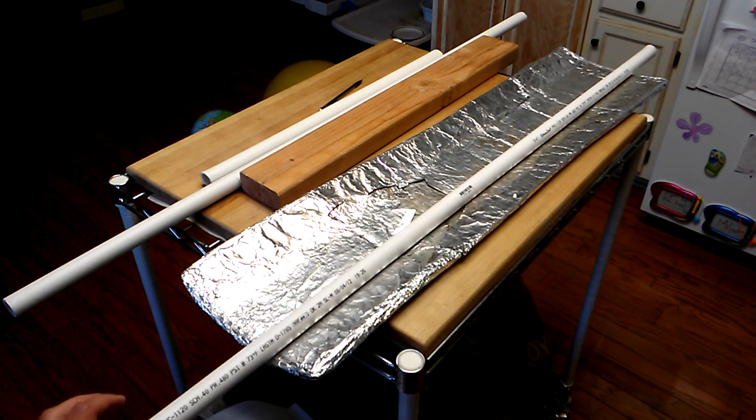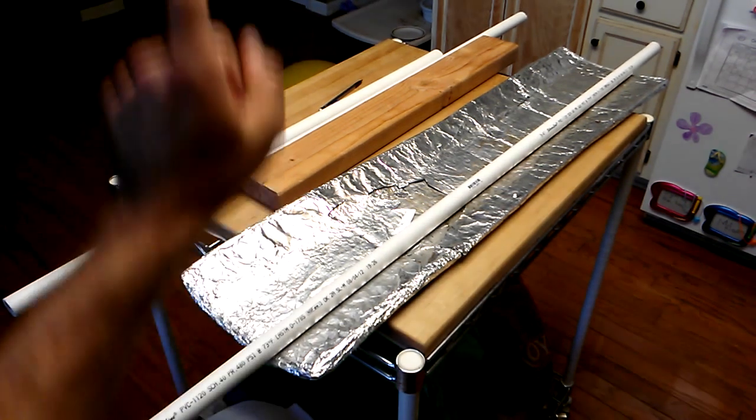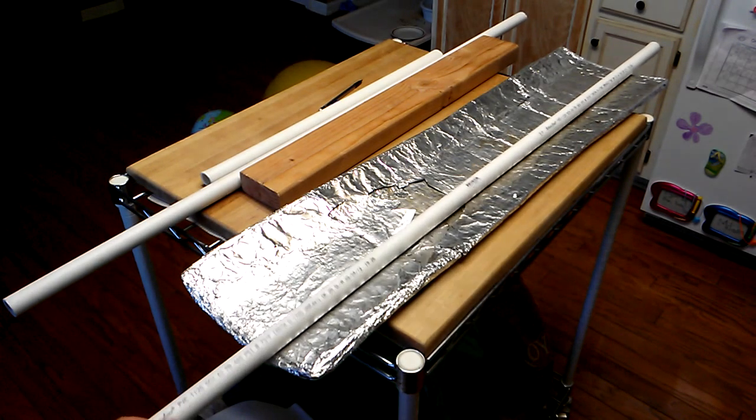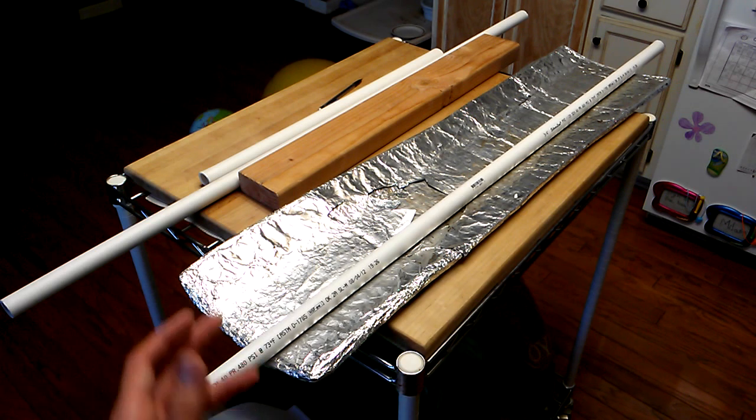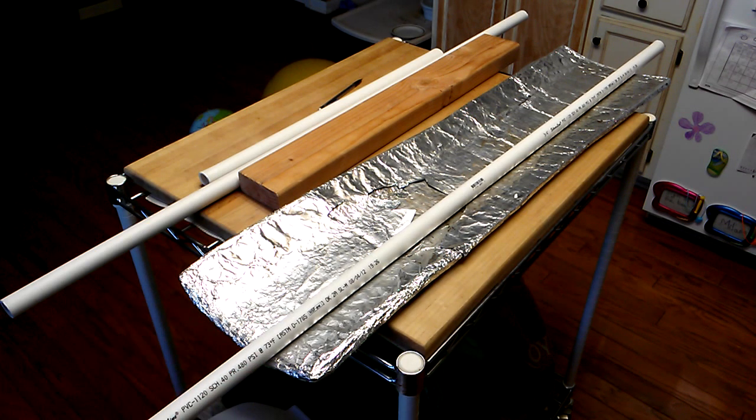What I've got is a 48-inch long piece of 3/4-inch PVC pipe. No, I'm not making another U3 curve or even another bow. This is the weapon of the week. Or the wow. That's why it says wow in the title, in case you're wondering. I'm not just exclaiming my excitement, although I am very excited, because what I'm making is a replica from Lord of the Rings.